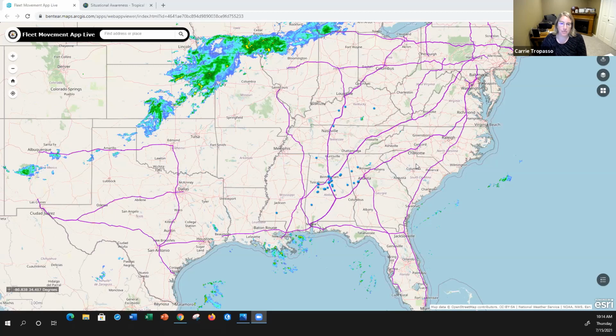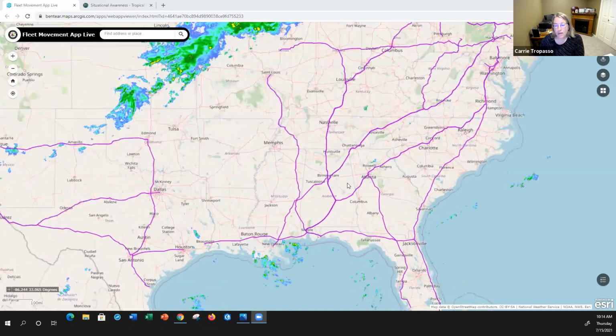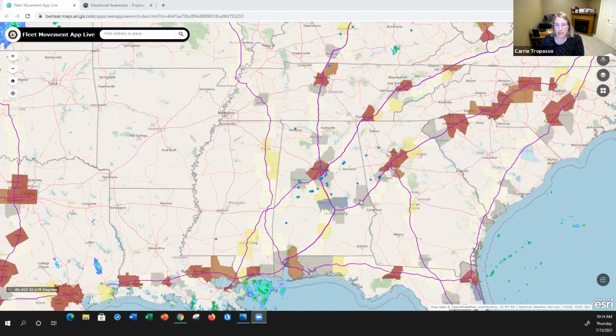So when something happens, just say a hurricane in the south, fleets are going to move from north to south to get to the resources and help to restore power or whatever it is that they're helping out with in that particular instance. So as we dig into this a little bit more, as Tom mentioned, this was first stood up as a response to COVID. So we wanted to bring all of the SICE information together, but we also wanted to know where COVID cases were occurring. So as you can see, these little red, and there's some gray and white, yellow, there's some red over here.